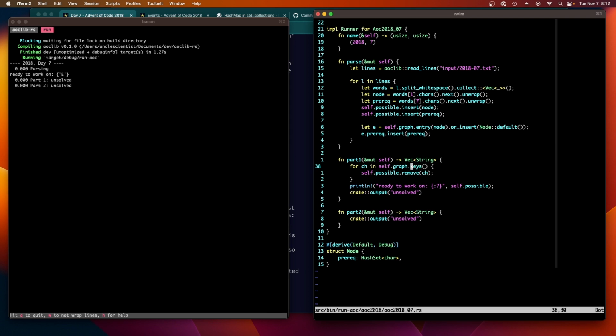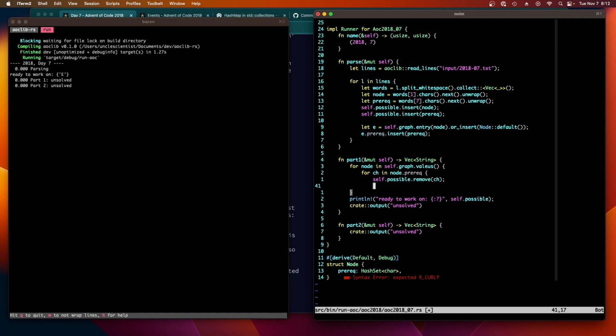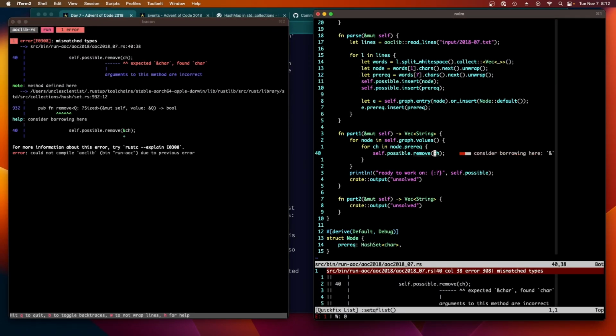So I want to flip this on its head, maybe, and say for a node in values. And we can say for ch in node prereq. I have to spell it right.